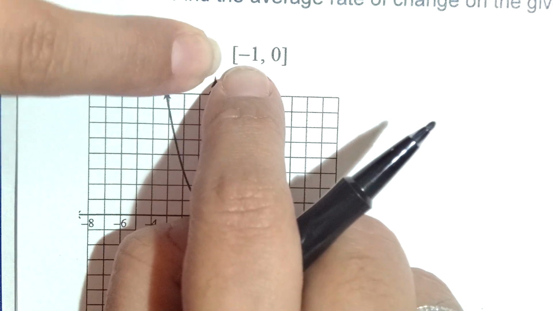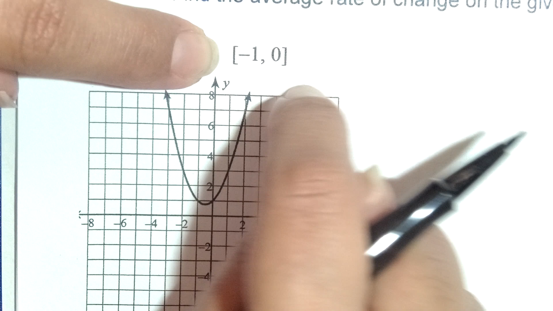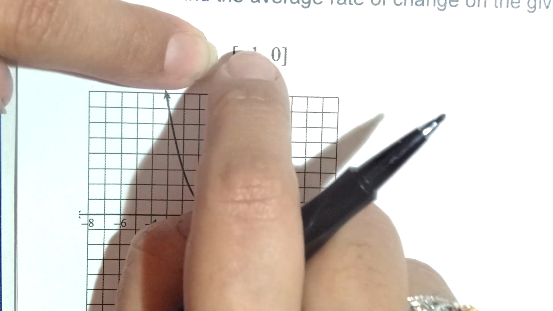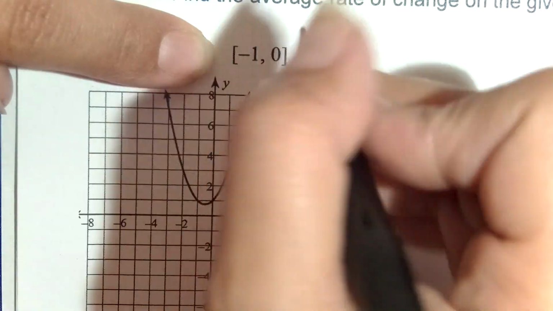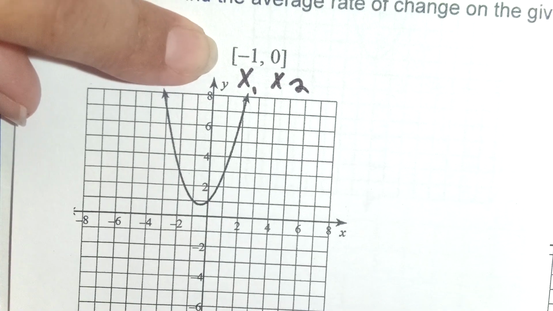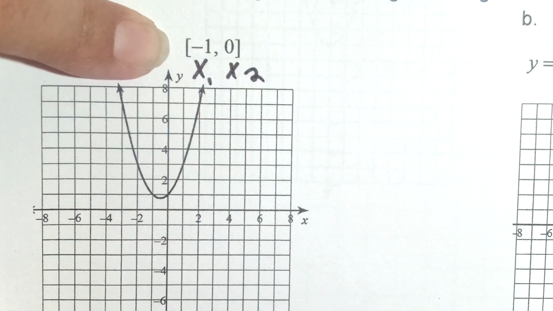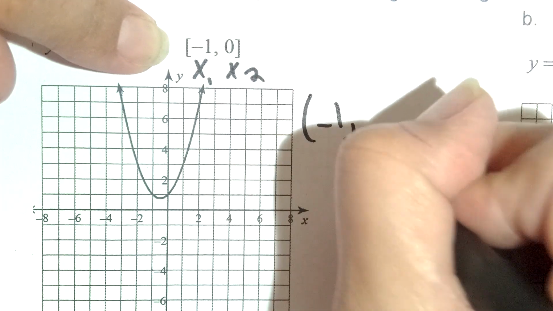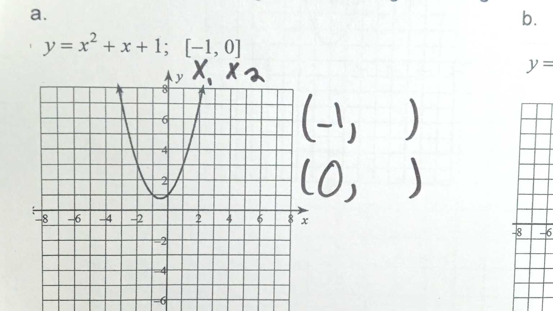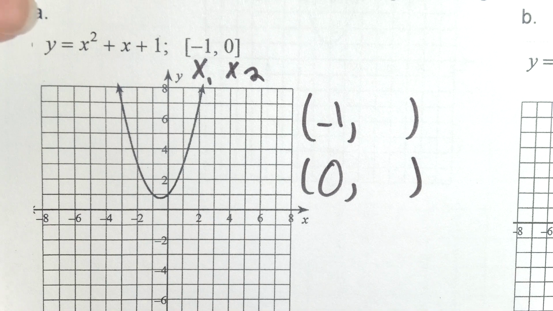What did I say are the values in the interval? Jose, sit up. What are the values? x1 and x2. Okay, so we have half of our coordinate. We have -1 and 0. Are there any questions on where I'm getting those numbers? Any questions on anything so far? Are we sure? Okay.